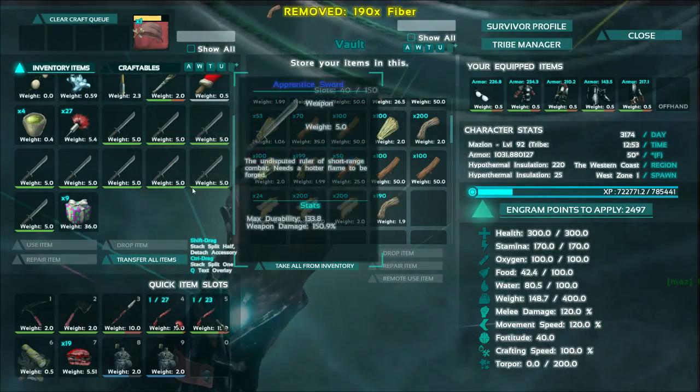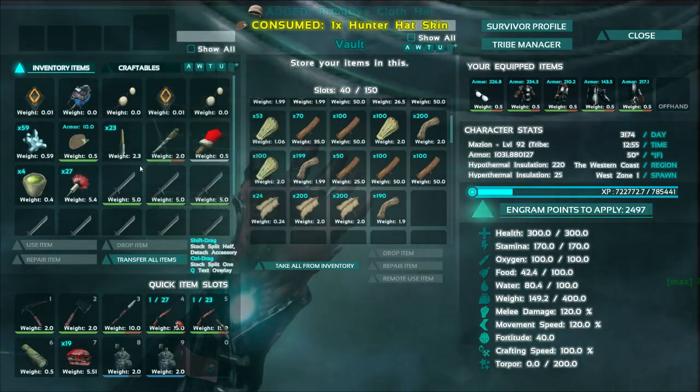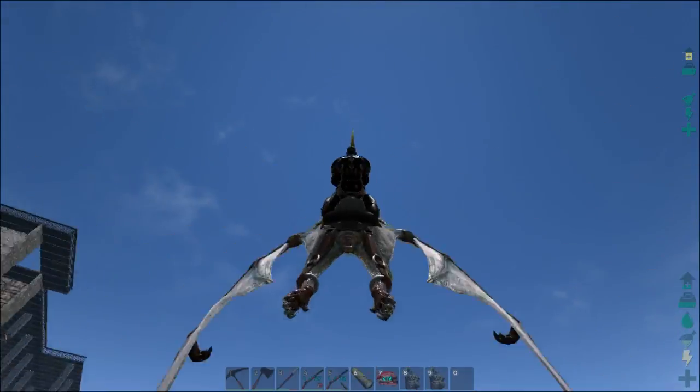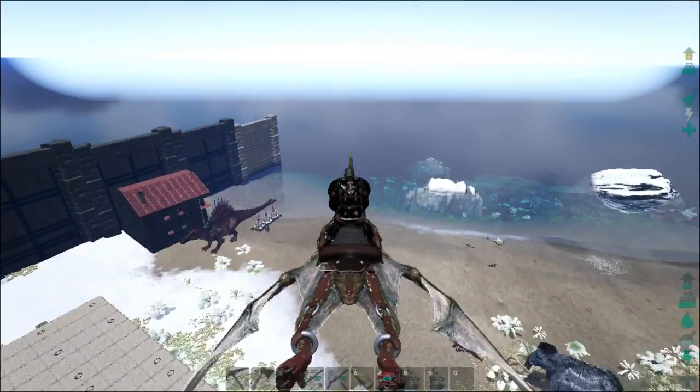Put all that back. Give me the hat, please. Sweet. And now we're going to bring it up here and put that on it. Yeah, now it's a hat. And now we can put it on the snowman. The snowman's going to be all huntery hattish. Going to be wondrous. Wondrous and wonderful.